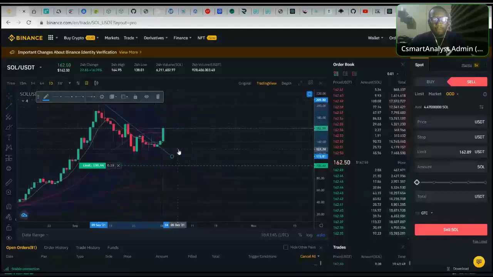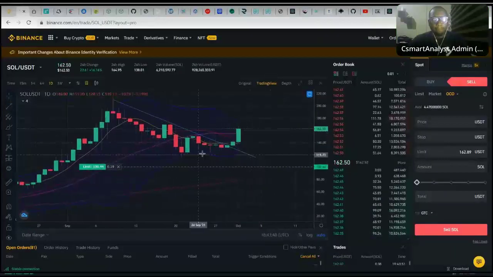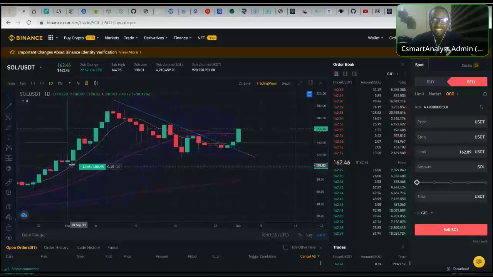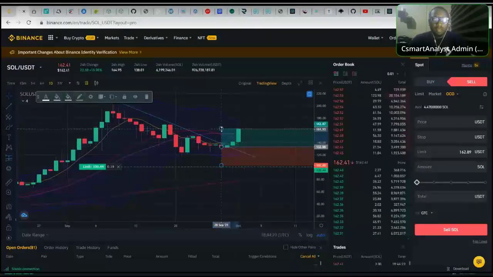It's broken out already. I already have an entry here. In case it dumps to this region, it should pick up, but it did not dump this way. I already bought some here. I'm waiting to buy again here. So it did not hit here and it's already reversing back upward. Now on my Sol, I'm going to be placing an entry. This is my first target, 167. This was my initial target. So I feel it's already late right now to place on the trade.